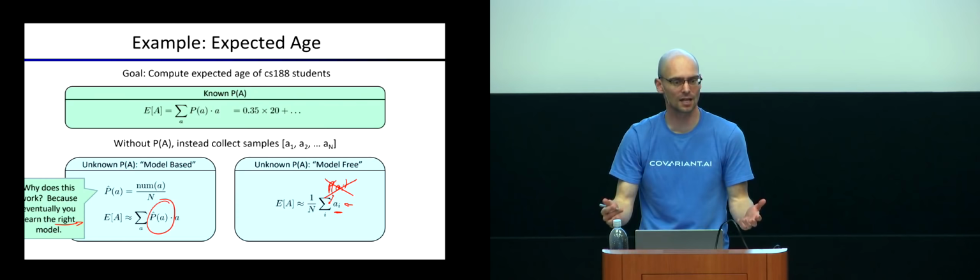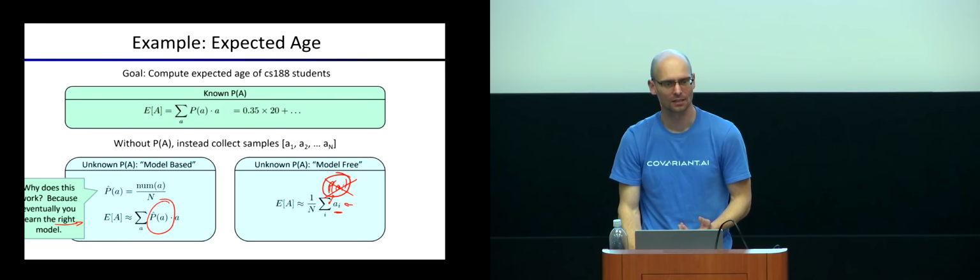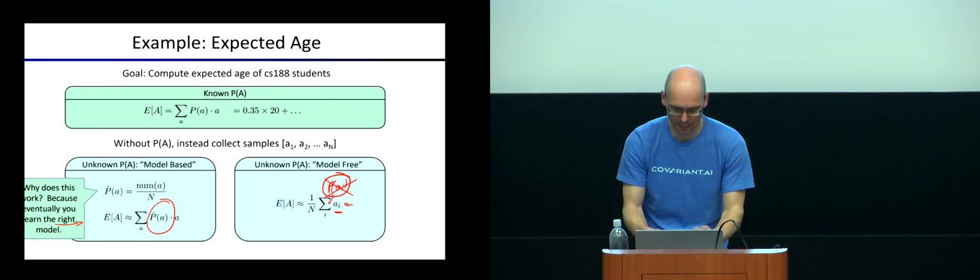If you were to add this probability here, nevertheless, you'd be somehow double counting the probabilities. And that's not good. You don't want to double count them. You want to count them exactly the right amount. And here, the counting happens through the sampling process rather than through explicitly multiplying with the probabilities.